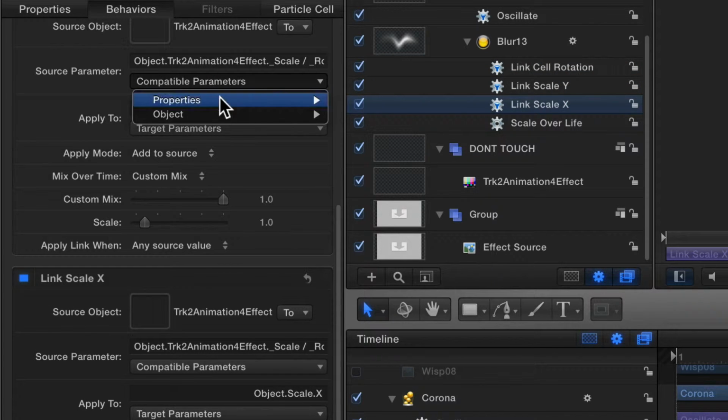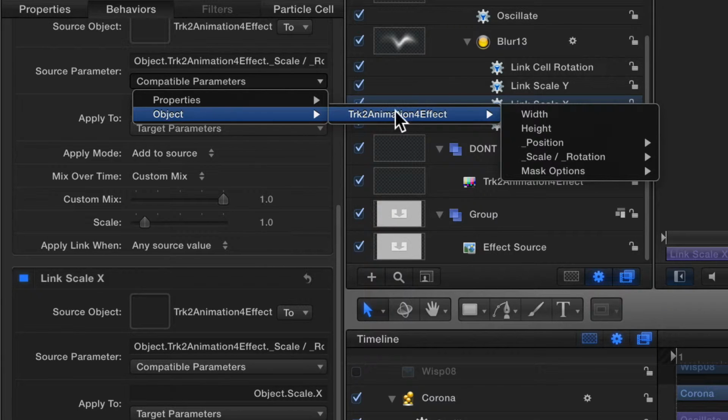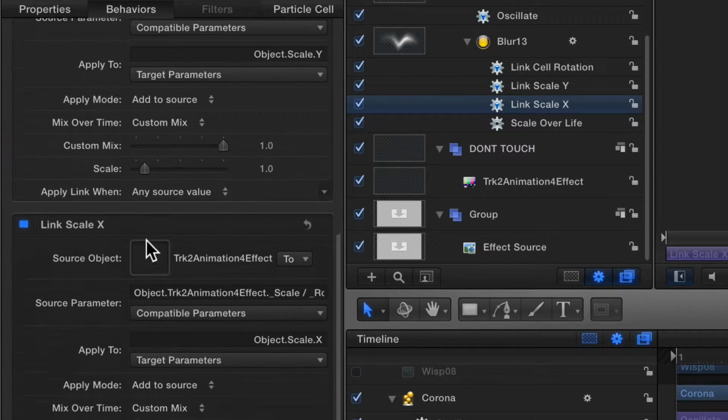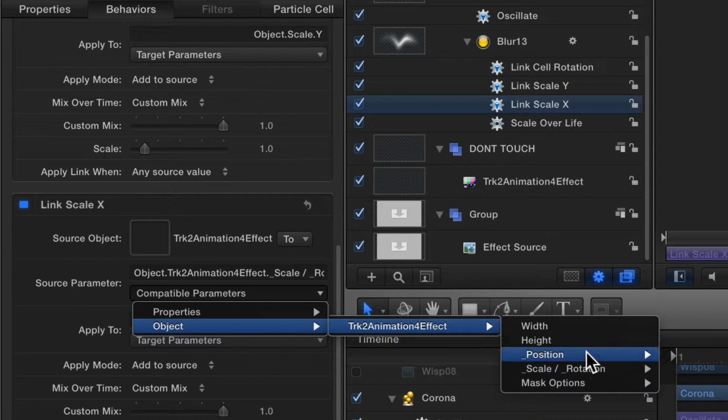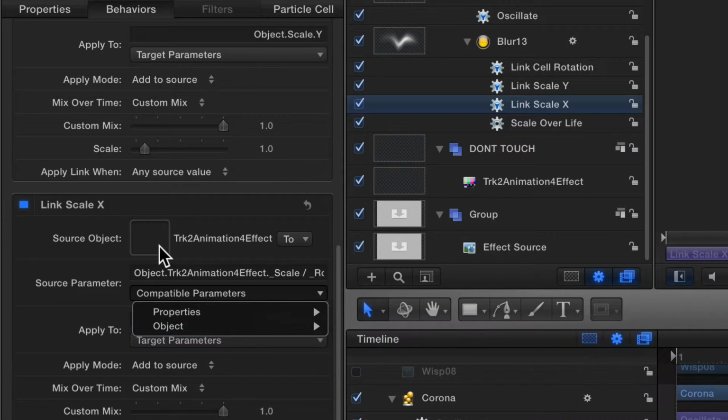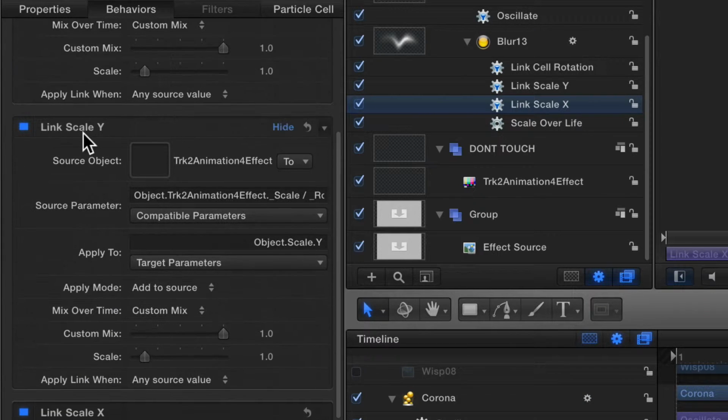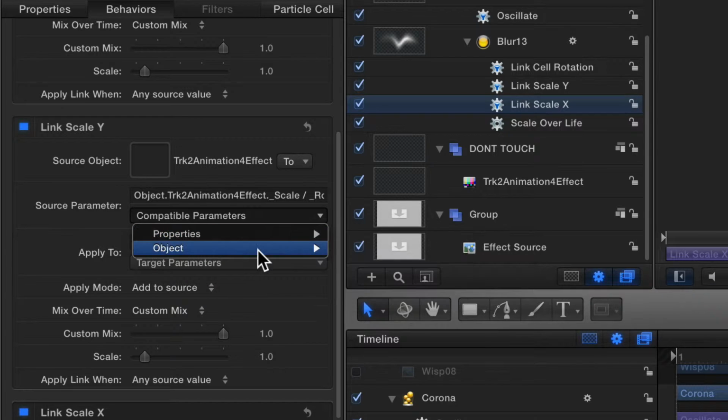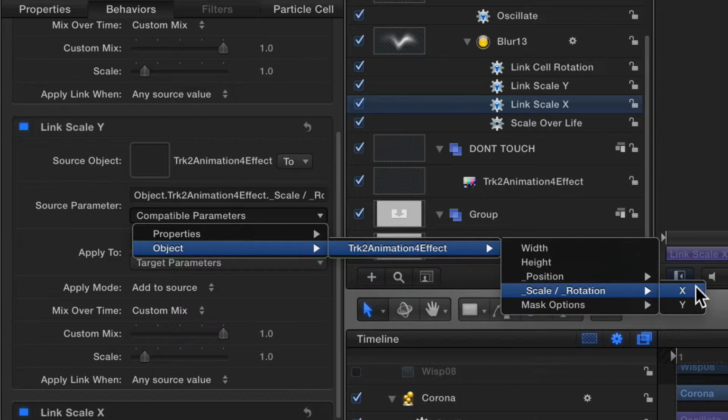Just be careful when you're choosing the link cell rotation and scale parameters. The source parameter here comes from track to animation for effect, and while position is fairly straightforward with X and Y, scale and rotation are a little bit different. The scale parameter for both X and Y is linked to the X parameter here. Rotation is linked to Y. So you'll be hooking up both of the scales to X. Just to show you that, here we've got scale rotation on X to link to the scale X parameter, and link scale Y is also hooked up to that same X parameter.